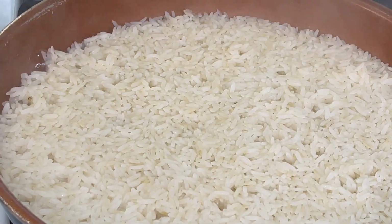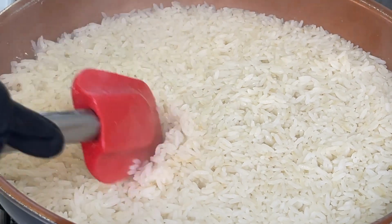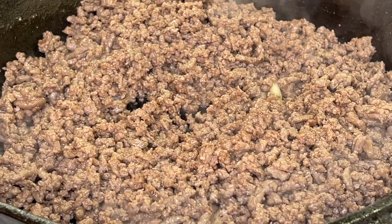Let's check on our rice. I'm going to take my spatula, push it to the side just a bit to get a feel of how much water is in the pan. Everything is looking good. Back to our ground beef.